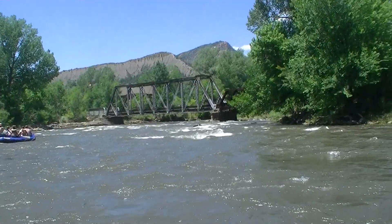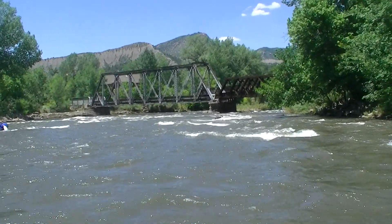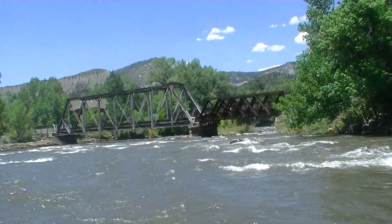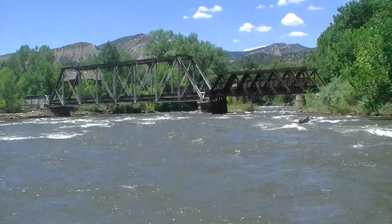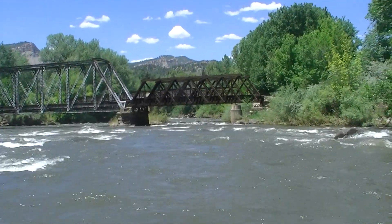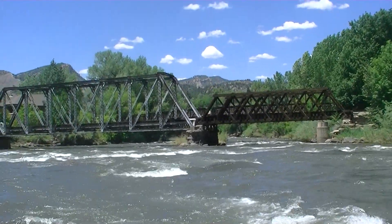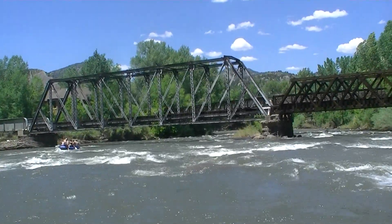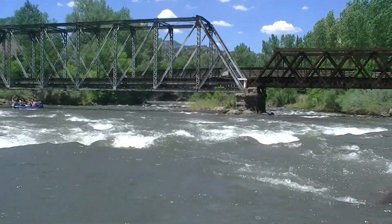Here's the railroad trestle — this is a real railroad where the steam train goes from Durango to Silverton. People used to walk across this all the time, but it was too dangerous, so the railroad put in another bridge and then a pedestrian bridge. They added those because so many people were using their bridge to cross the river. This pedestrian bridge right here is only about eight years old.